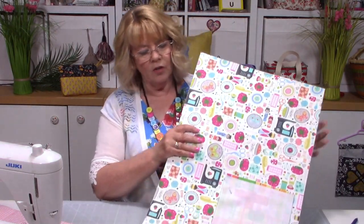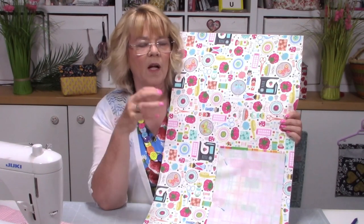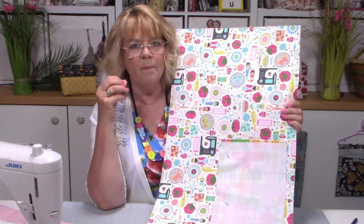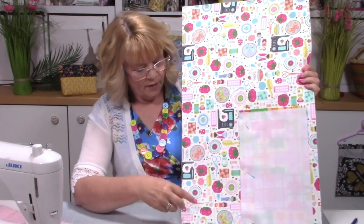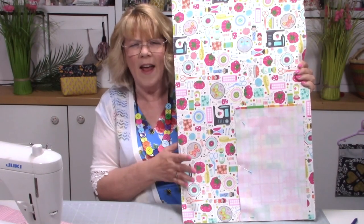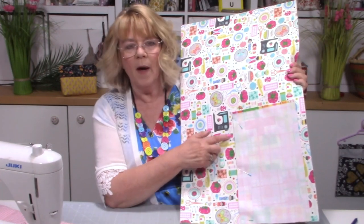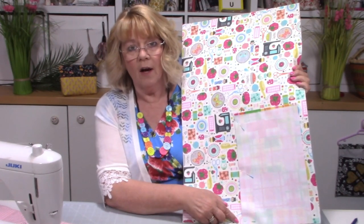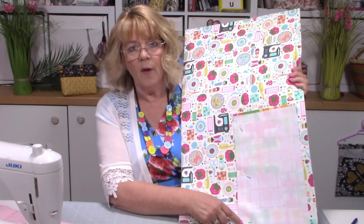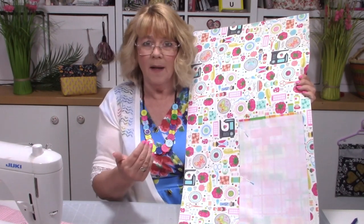So let's get started. The first thing you're going to do, and obviously this is very unwieldy, so there might be times when you're not going to see all of it, but I'll do the best I can so you can see the best of it. So what I've done here is I've measured from this side seam, or this side raw edge, I've gone in 7 inches, and I've lined up the edge of my pocket on that 7-inch line. We're going to stitch half an inch from the bottom here up to the top. We're going to flip it, and then I'm going to baste it in place.